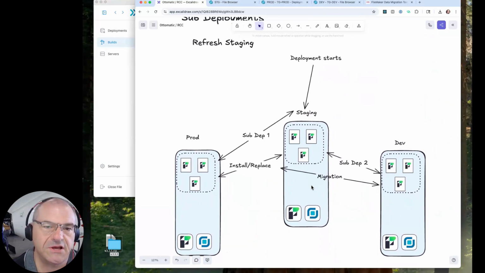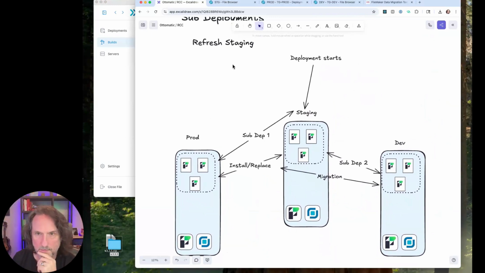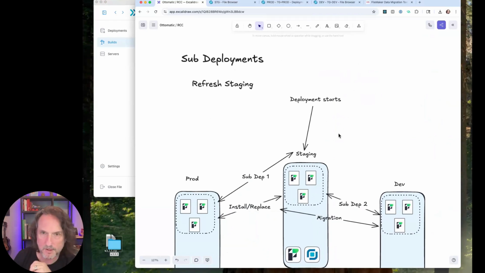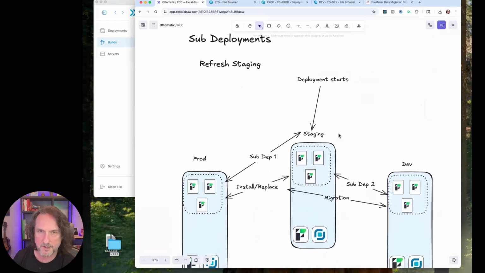What I'm talking about here is one of the things I want to get into: what sub deployments are. Sub deployments solve a couple of pretty important use cases.